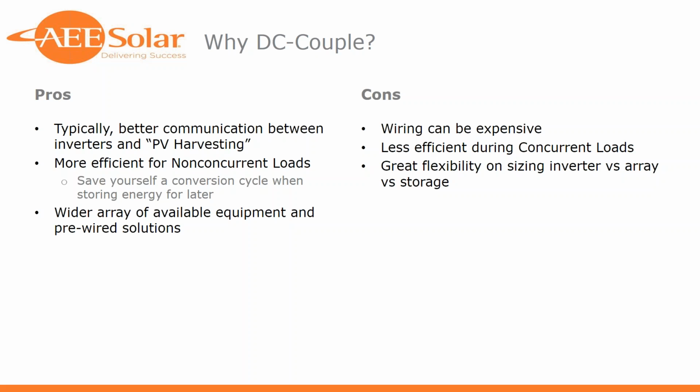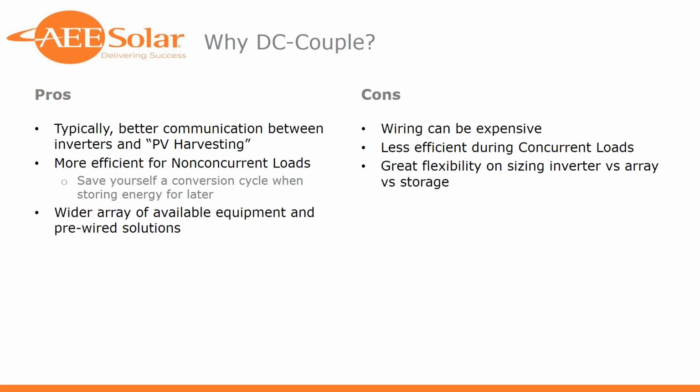And this next point, we'll have a more in-depth explanation of this, but more efficient for non-concurrent loads. So when you are storing power for later, you're saving yourself a conversion cycle. That can be very important depending on the application and how aggressively you are using your array. Generally speaking, a wider array of equipment available and pre-wired solutions for DC coupled systems.